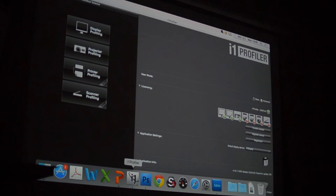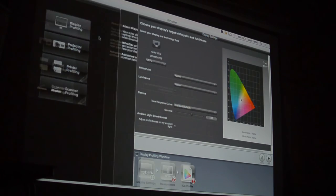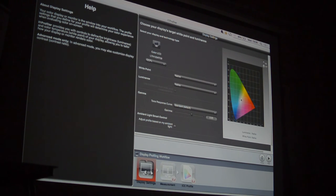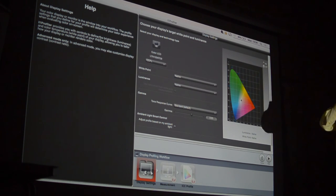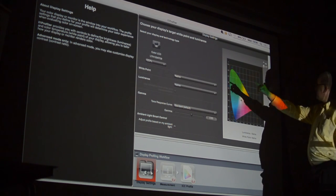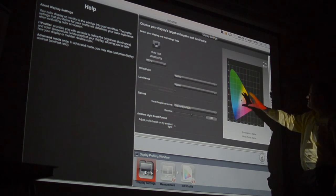Okay, just to give you a brief example, this is for the i1 Pro. I'm not going to go into any detail, just going to show you the basic process of it. Now, what's actually on there is a typical colour space. When I was talking about Adobe, there's a slide coming up later on in the presentation about how the different colour spaces interlink with each other or overlay. That's the kind of thing we're talking about when we're talking about a colour space. The different devices will have different variations on that.